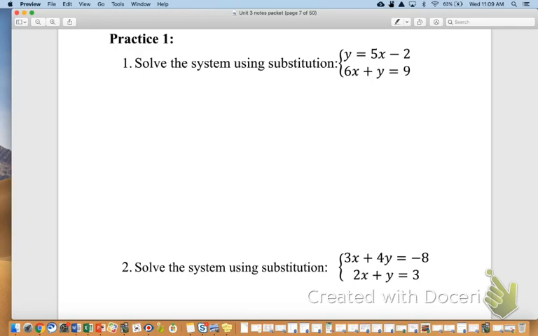Okay? Now, there are going to be some times, I think you can imagine this, where the intersection point on a graph is going to be really hard to find, especially if it's a fraction or a decimal or maybe a really large number. So there are a couple of other techniques that we use to help us solve a system. Graphing, like we did yesterday, is a good way. But if the numbers are really big or really small or fractions or decimals, then this method here, substitution, is going to be a good way to do it.